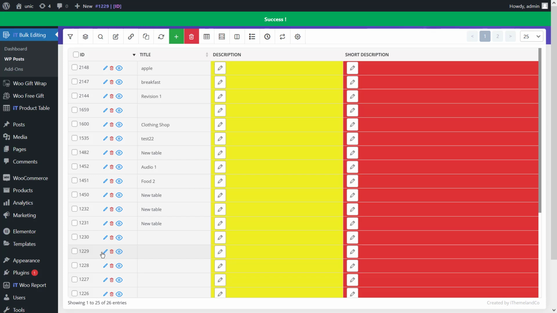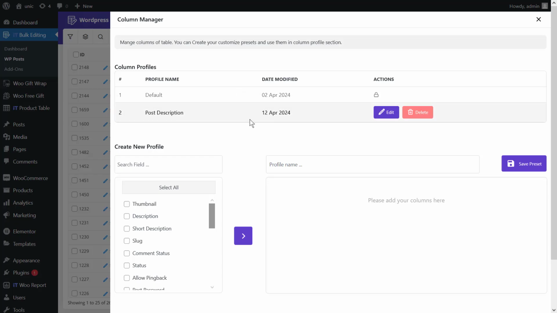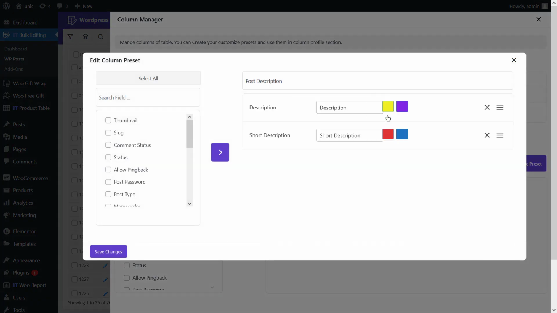Editing the saved column profiles. You have also access to the saved column profile in the column profiles list at the top of the Column Manager. In this part, you can use the following options for managing the post column profile. Deleting columns profiles. You can delete user created column profiles by clicking on the delete button and confirming the operation. Editing the column profile. The edit button is only available for the column profiles that you created before.